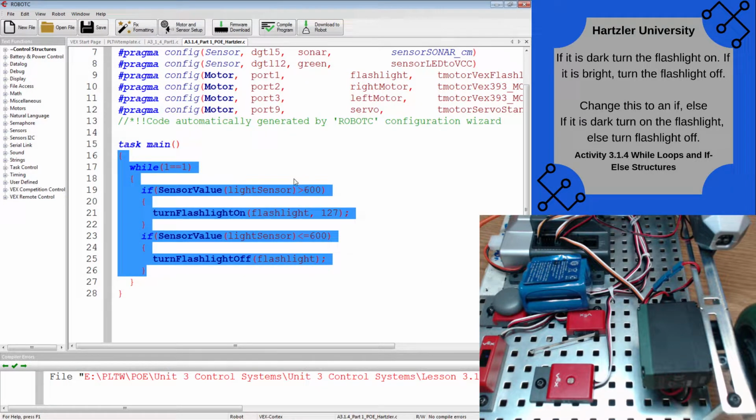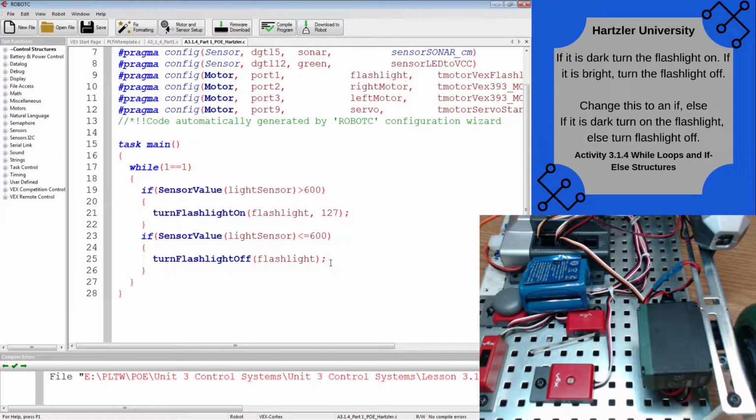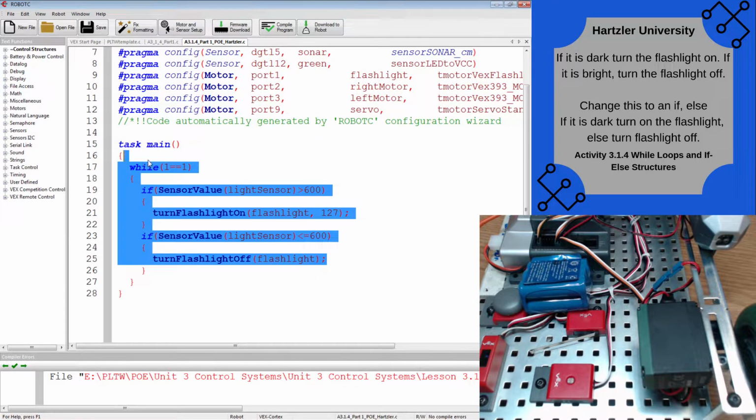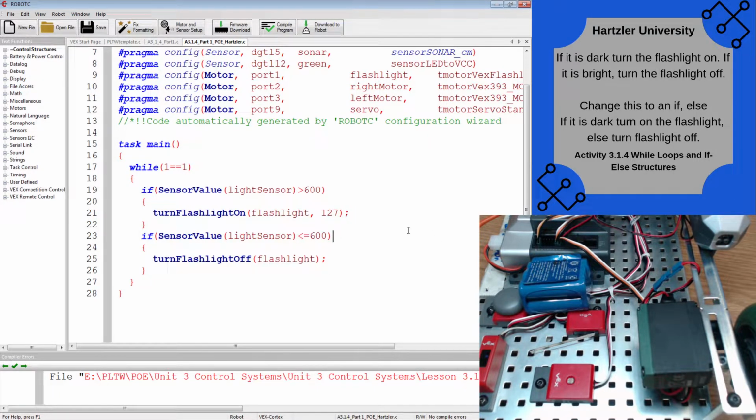And I have the first chunk of that typed up that they make you do on the little packet. So if you're working through that activity, they tell you all of this. Just type all of this in. I kind of want to explain what it is, then we're going to modify it. So we have our task main, so pretty much anything within this bracket and this bracket is going to be read by the cortex, or like the brains of the operation here.